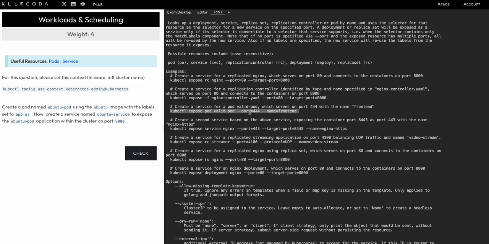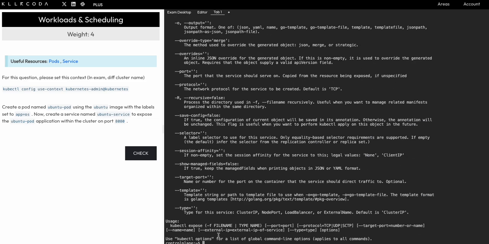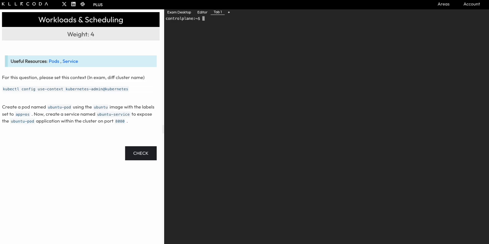So you give the port, and then the name of the service is ubuntu-service. So I'm just going to copy it because nobody is expected to remember the commands. You have to refer to the documentation. So let's go from the pod.